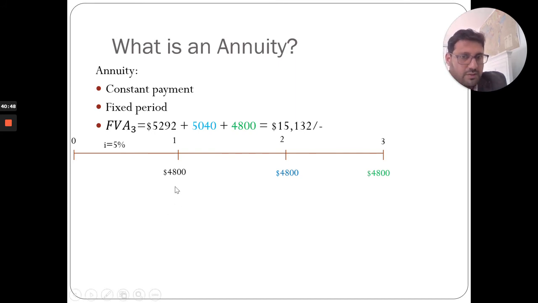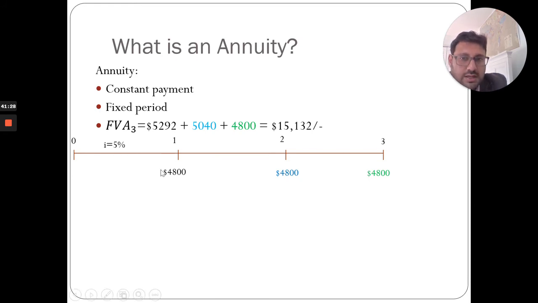But the main point over here is it's the same amount at the end of every period. It can be at the beginning of the period as well, but we are starting with the end of the period. So 4,800 over here, 4,800 at the second period, 4,800 at the end of the third period. So 3 payments at the end of each period. And there is a fixed period, 1 year, 1 year, 1 year, right? It can be 1 month, but for this example it's 1 year. So this is an ordinary annuity, where the payment happens after equal intervals of time, and it is the same payment that either you are receiving or making, but over here you are making it in this example.